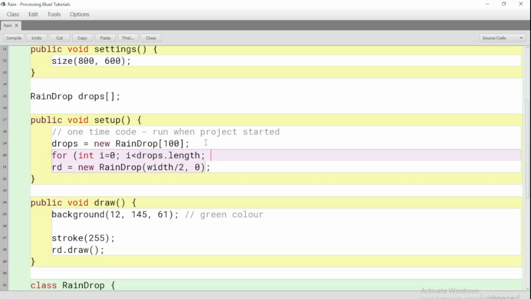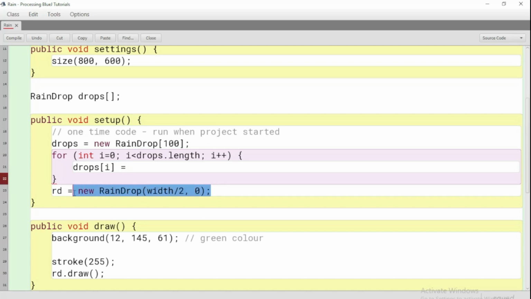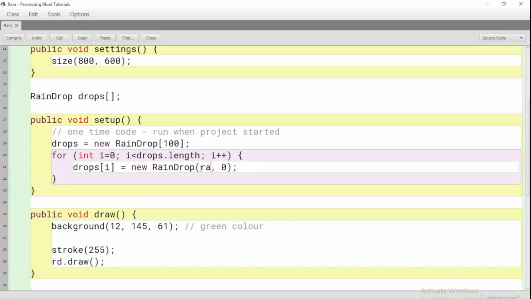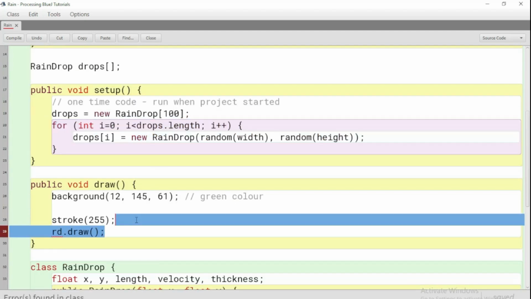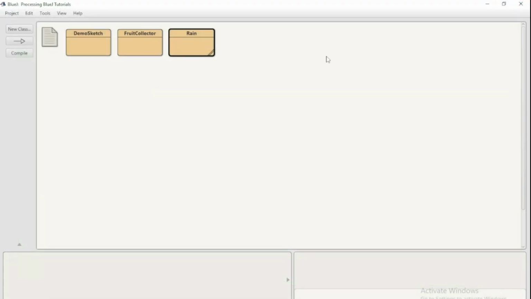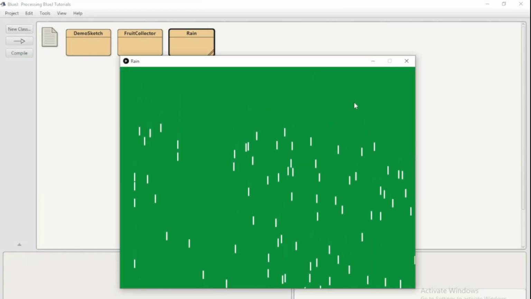So later when I change the length, I don't need to change this. i plus plus, drops i should be a new raindrop, and instead of this I'll say random width and random height. And instead of rd.draw, I'll copy and paste this array here, and call drops i dot draw. Now this should run perfectly fine. As you can see, it's very boring, but it's working.